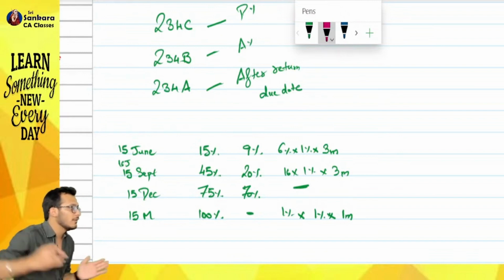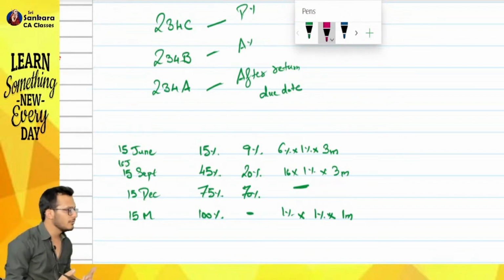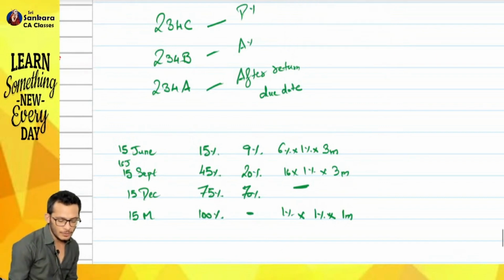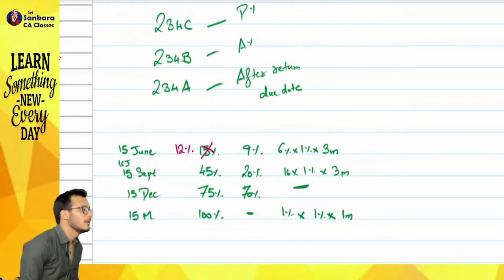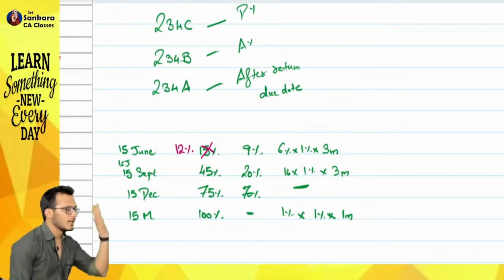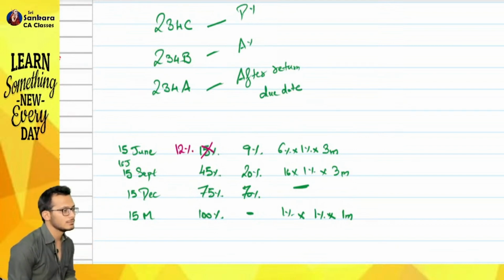They came and said, boss, you are in quarter one, still only 3 months are over, you still have 9 months pending. I know the difficulty you will have in estimation. So even if you have not paid 15%, it is okay if you pay 12%. If you pay 12% or higher, I will levy interest of 0.